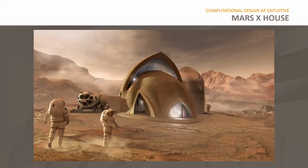So we had to read a lot of papers. And the one thing that we found out relatively quickly was that there is no atmosphere, or very little, on Mars. It's about 0.6 kPa. And for comparison, on Earth it's about 101.3 kPa. So to make any structure that you have on Mars habitable, you would have to inflate that structure to about 100 kilopascals of internal pressure, basically making a giant concrete balloon.